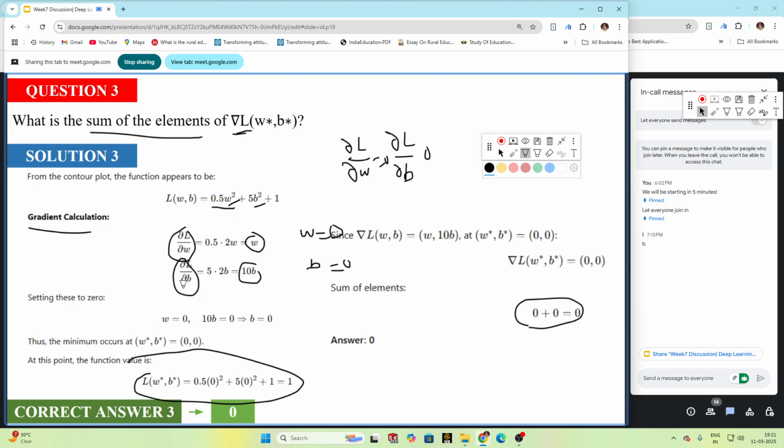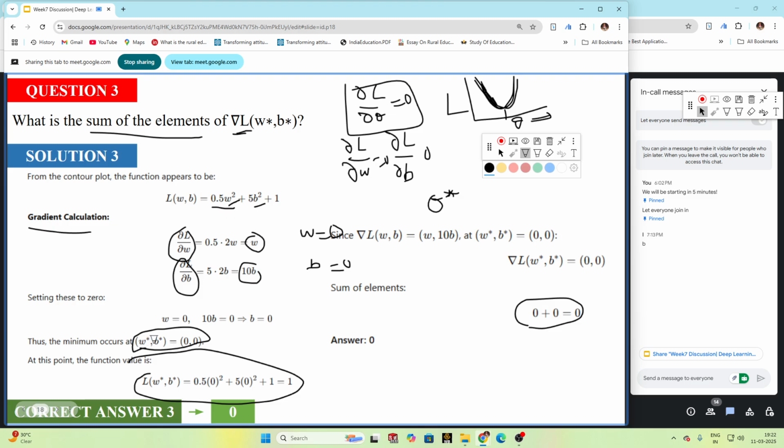Yes, the L is loss. So you know this gradient descent, right? For gradient descent, we do the calculation in that way. This is our theta and this is our loss. Del L by del theta is 0 at an optimum point. Whenever we solve del L by del theta equals 0, we get an optimum point, and that is our theta star. At this minimum point our gradient is not changing. Our gradient was earlier negative, and then it is positive here. So the minimum will be a point at which our del L by del theta will be 0. This point is the optimum point at which our loss will be minimum. So that is why we calculated the optimum point, W star and B star, and our minimum loss is coming 1.